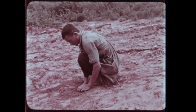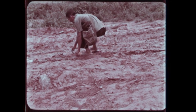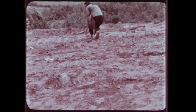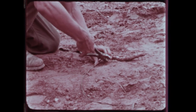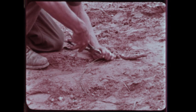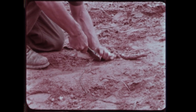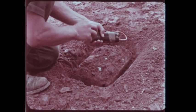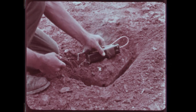Extreme caution should be used in approaching electrically detonated mines. This man, remember, may remain in the area to wait for a target of his choice. If you're close enough to discover the wires leading to a mine, you're close enough to be a target. Cutting the wires one at a time will prevent electrical detonation. The mine itself should be destroyed in the same way pressure-type mines are blown.